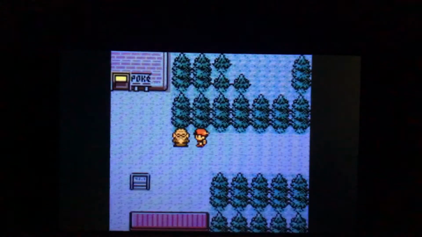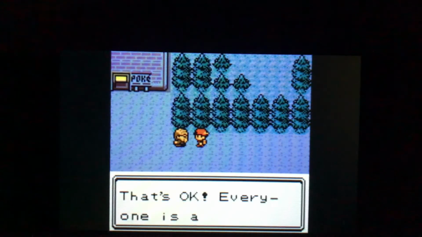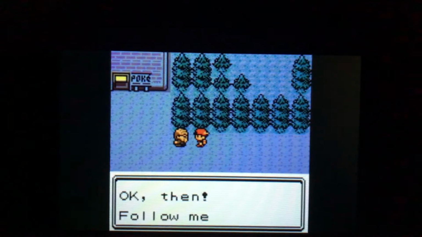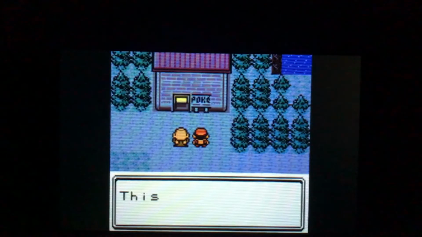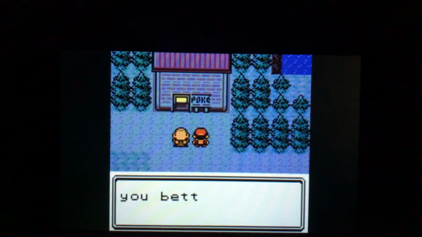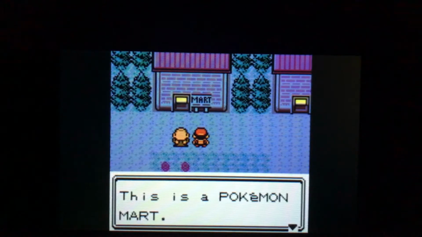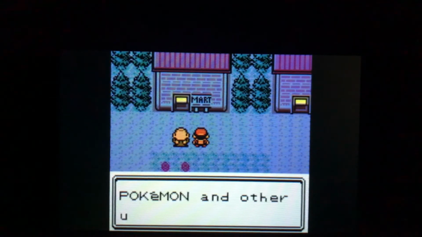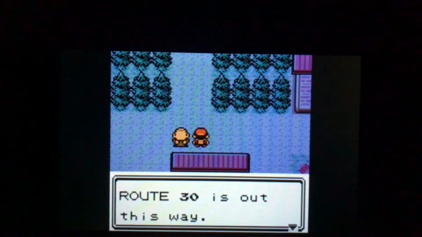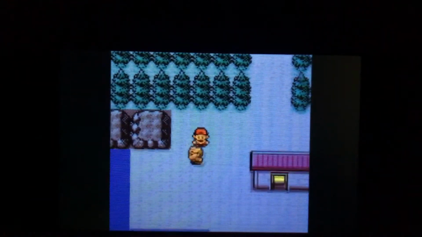Alright, so we're in Cherry Grove City, and this old man is not going to let me by, so we'll just talk to him. Alright, so he's going to teach me a few things, and just Pokemon Center there. They heal the Pokemon. Yay. And then the Pokemart, where we're going to pick up some potions in a minute. And they don't have any Pokeballs right now, even though he talks there about selling them. Alright, that's going to be our general direction in a minute.